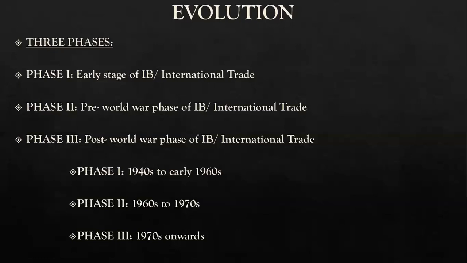There was this concept of surplus versus scarcity. In the sense, those countries that had a surplus of a particular item gave these items to the other countries where there was a deficit of such items. In return, they also took items in which the other countries were in surplus, with respect to what these people were scarce of. So all these kinds of transactions and activities were seen in the second phase of the evolution of international business.